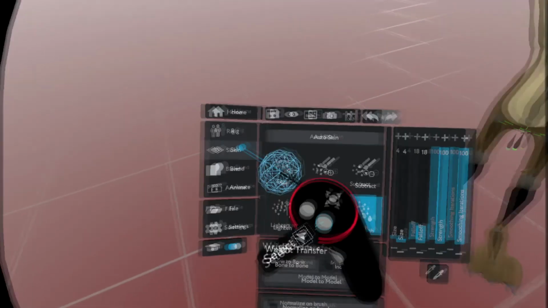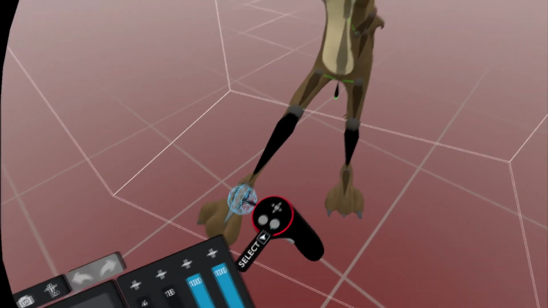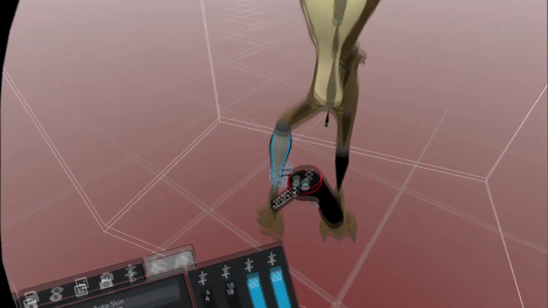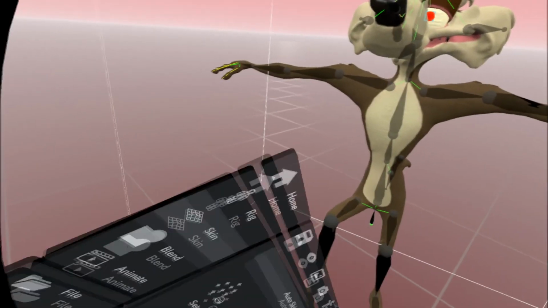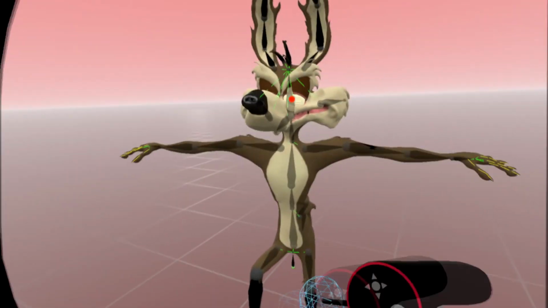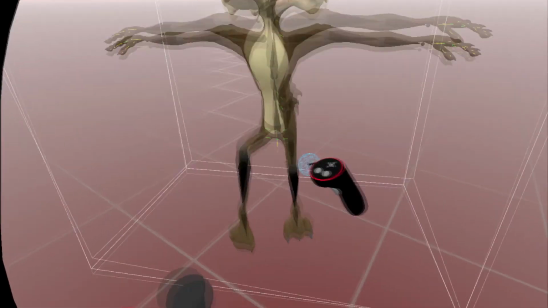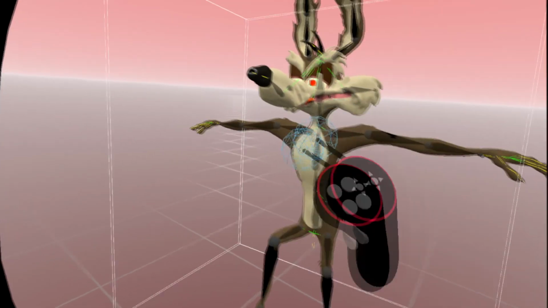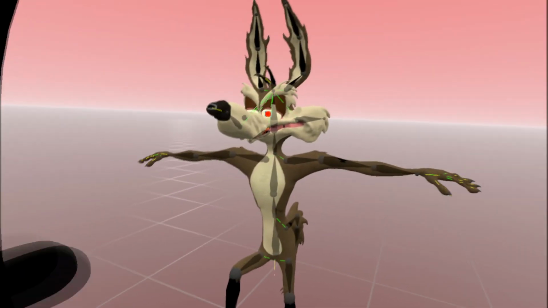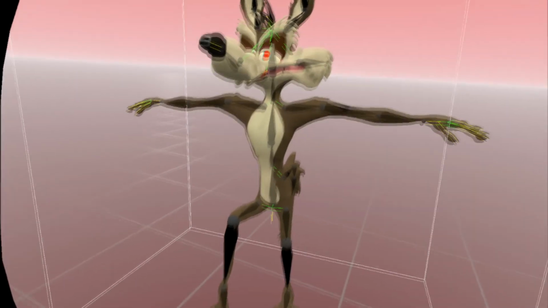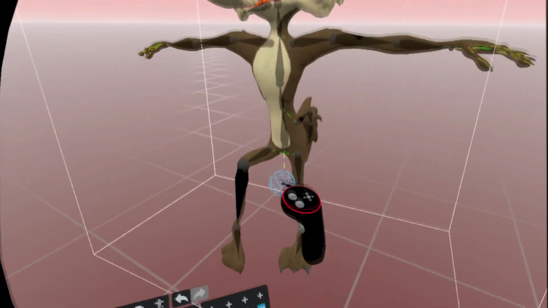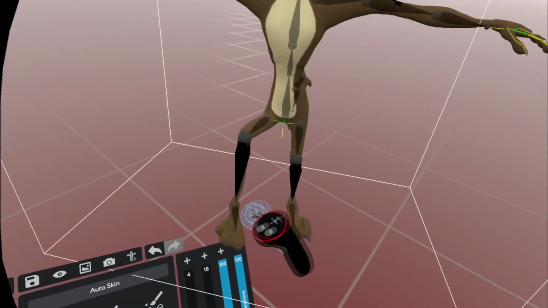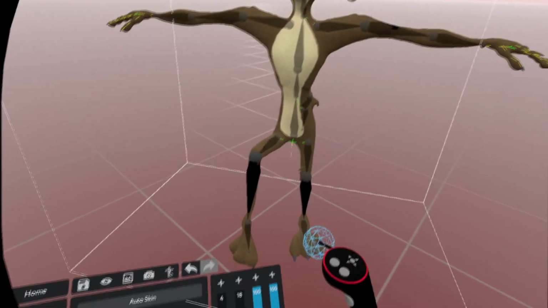Like, for an example, I've been trying to set it up so that I can do this guy walking on tiptoes, like they do in the cartoon. So instead of doing a standard walk, he just tiptoes along, and that's a matter of setting up your animation in here using the animator feature. I'm still figuring out how you can apply that animation to overwrite the standard Unity VRChat one. But if you wanted to just unweight paint, say, the legs and attach them to the pelvis, that's completely possible as well.